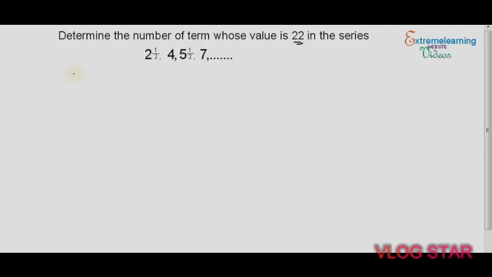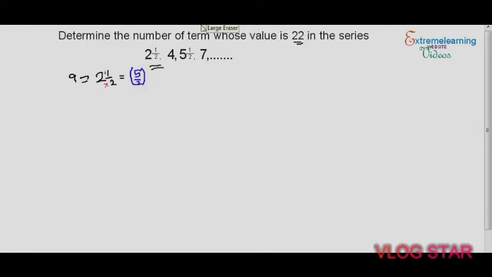I said the first thing you need in arithmetic progression is your a, that's your first term, and the first term here is given to be 2 1/2. And this 2 1/2, you can write back as an improper fraction. To write it back as an improper fraction, you multiply this 2 and then add it to this 1. So what do we have? 2 times 2 is 4, plus 1 is 5, all over 2. So it's the same thing. Let's leave it in this form.